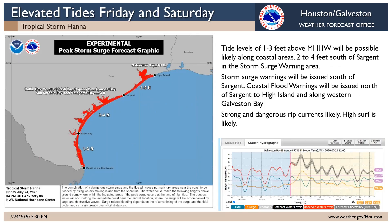This map on the left hand side, produced by the hurricane center, gives you the big picture of storm surge flooding. We are looking at two to four feet potentially from Sargent down to Baffin Bay, and then northeast of Sargent to High Island and around Galveston Bay, one to two feet of storm surge flooding — water above ground level in the lower areas. We also have a water level prediction model at a tide gauge location, and you can see the forecast there for the Galveston Bay entrance.